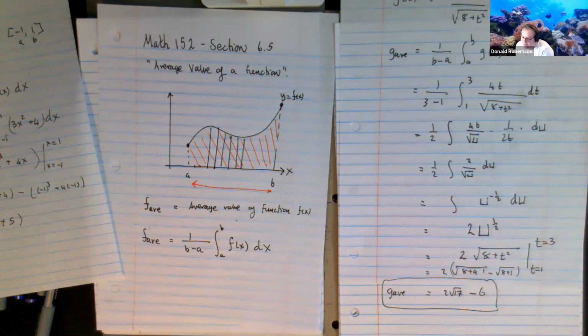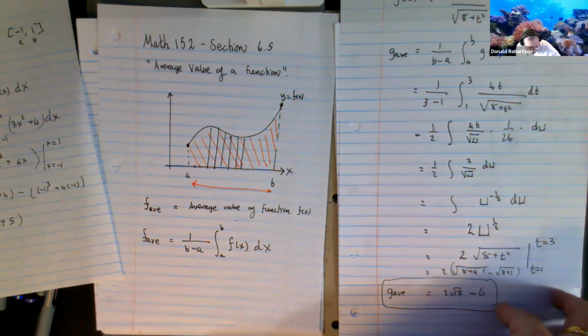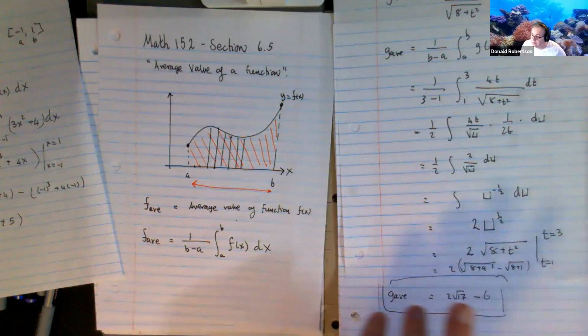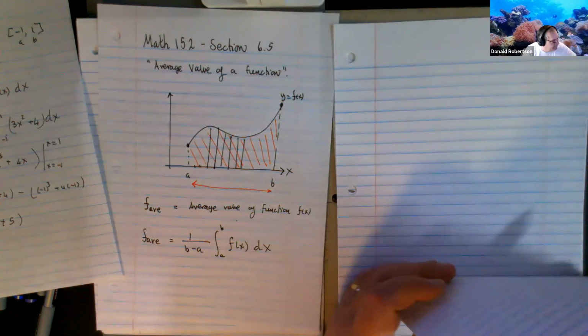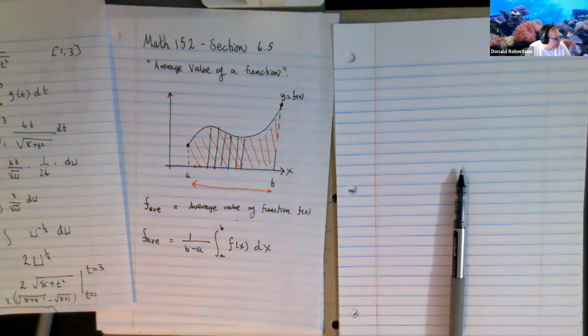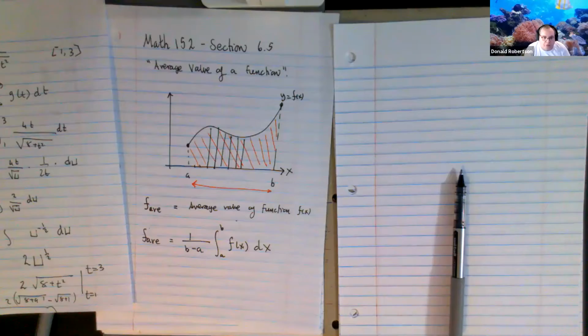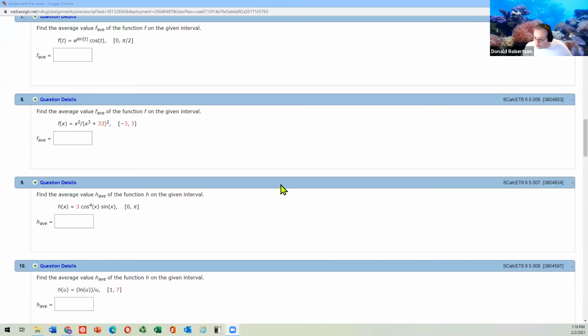Right, find the average value of a function. The reason I picked this one is because I thought it was a nice u-sub, right? Just to get our brains thinking. See if I can find something weirder or different. That didn't take long. Tell you what I'm going to do instead, because there's just so many. I won't have time to do every single possible thing that could happen. So we can talk through some of them.